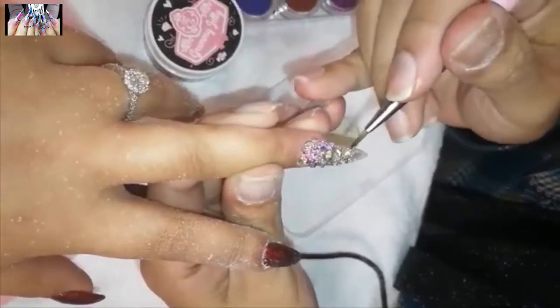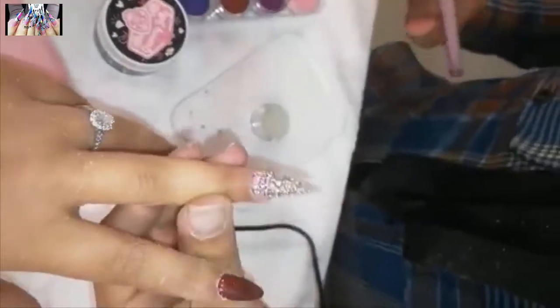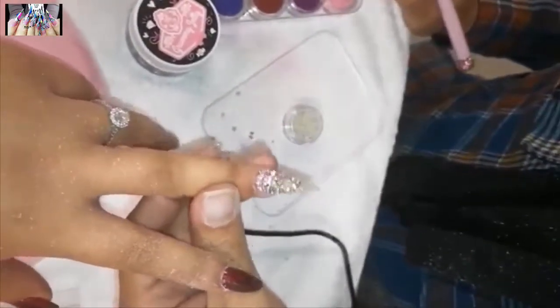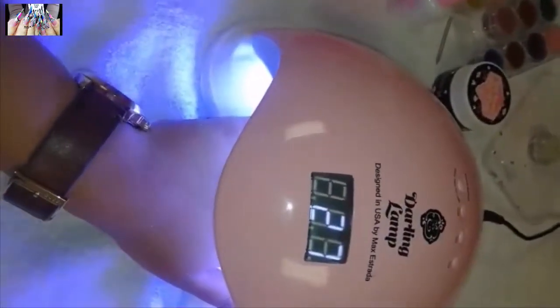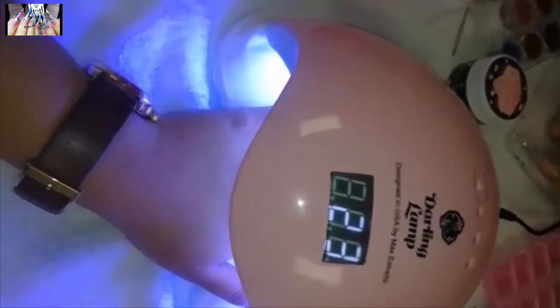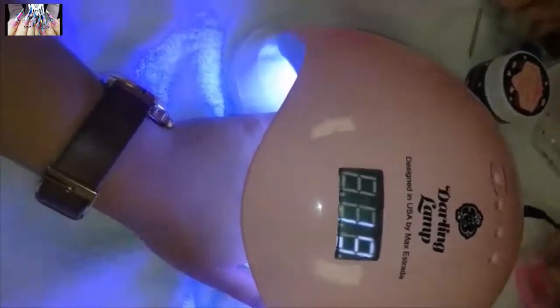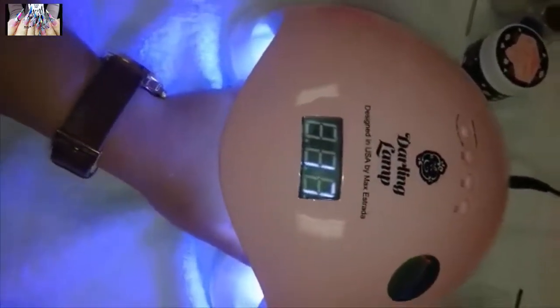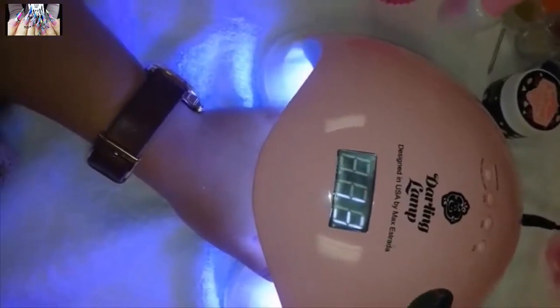Wipe the side, make sure everything is towards the center. Beautiful, look at that. So blingy, it's literally blinding. And we're going to cure that 30 seconds because I'm also going to do a layer of shiny on top, so that way the last is extra long, because Miss Nikita Dragon has a lot of work coming up at Calendar Girls. Absolutely. I'm going to go show my bling off at Calendar Girls, Christchurch. Show them how we do in Upland.